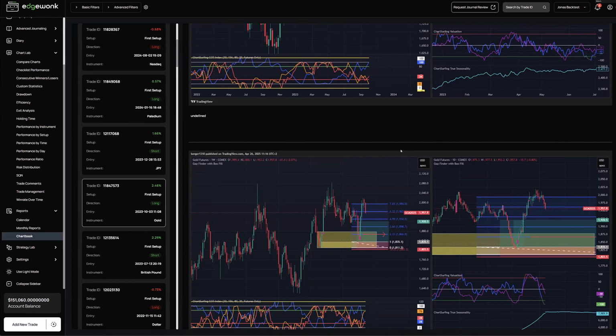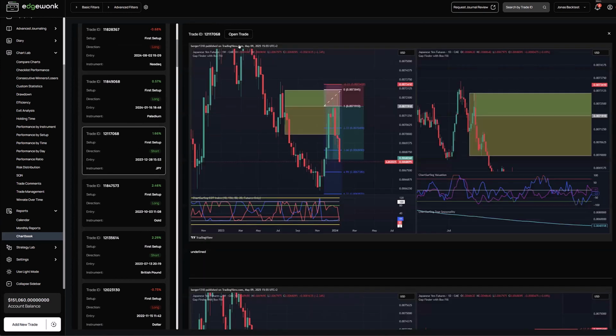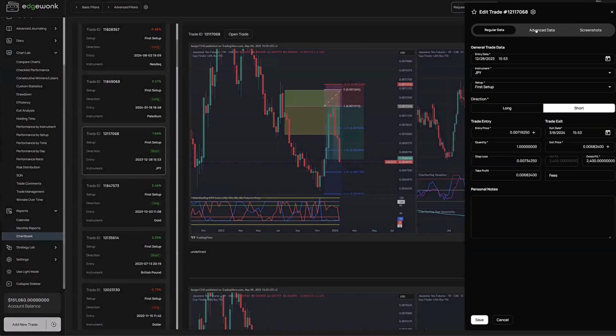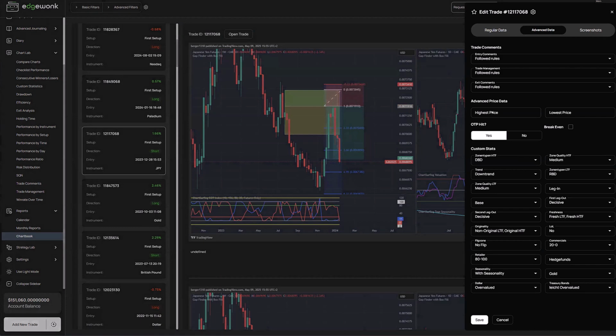So for this trader, it would have been really interesting. And in general, I think this is a very good stat to collect, is the highest and lowest price. So when you're entering a trade in Edgewonk, you can enter the highest and the lowest price points for your trade, for the trade duration, or even beyond that. So for a swing trader, how would you go about capturing highest and lowest prices? Would you look for the end of the year? Would you just use a 12-month period? How would you go about capturing the highest and lowest price points here?